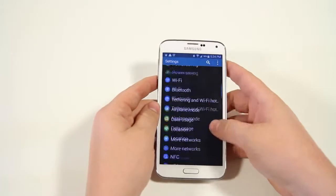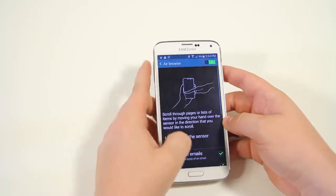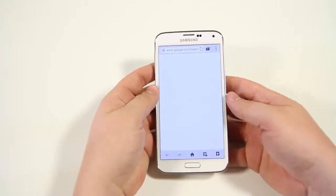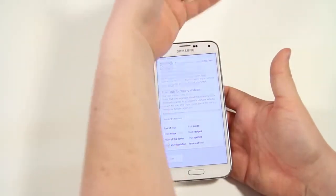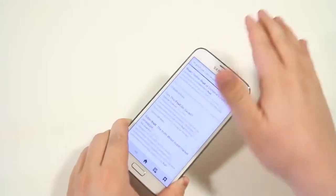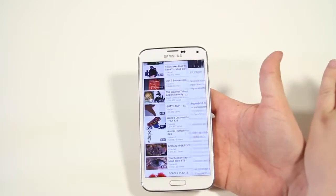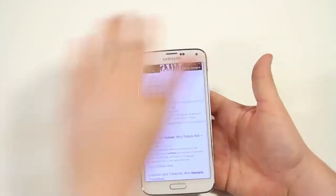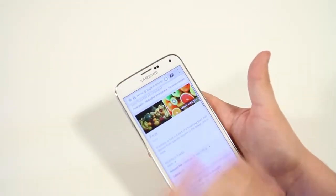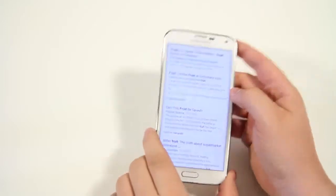So the next feature we're going to go over is air gesture. So if we go into the settings, we go all the way down to motion gestures, and we have air browse right here. And once that's enabled, we can go ahead and jump into something like the browser. And with the browser, we can actually go ahead and scroll just by waving our hand over the display. So we'll go down. I'll try to get this a little bit better. And then if you go horizontally through the tabs, then we can go up and down again. It's a bit gimmicky. It doesn't always work the best, but if you're reading through a recipe online or something and your hands are dirty, it's definitely helpful.